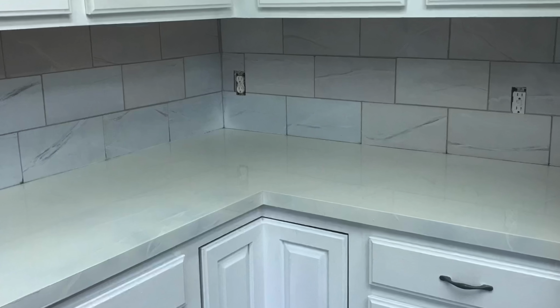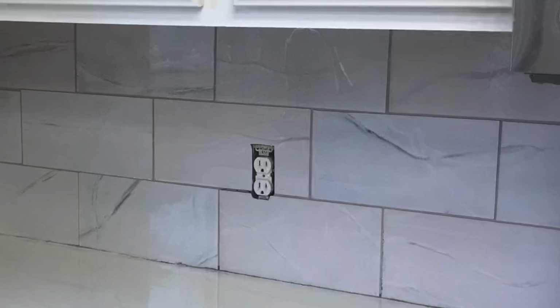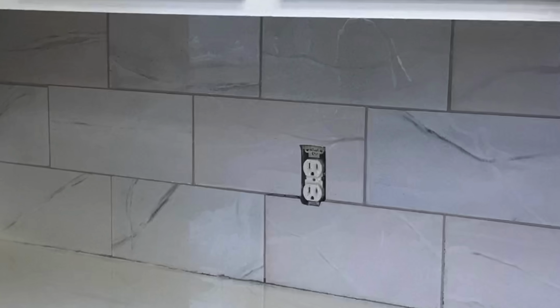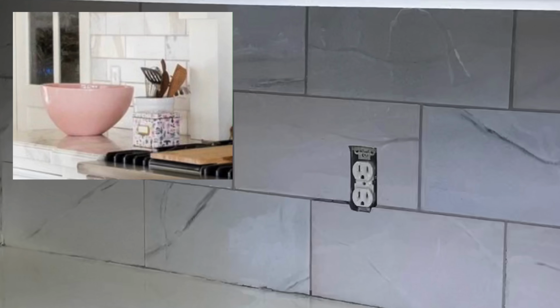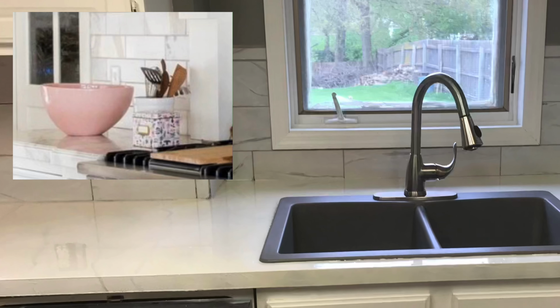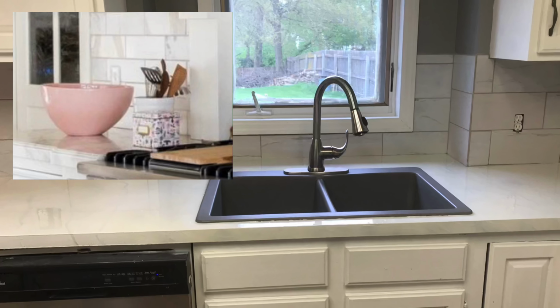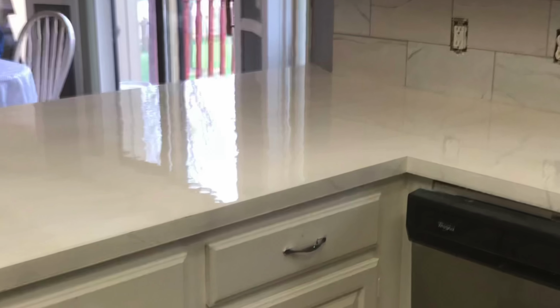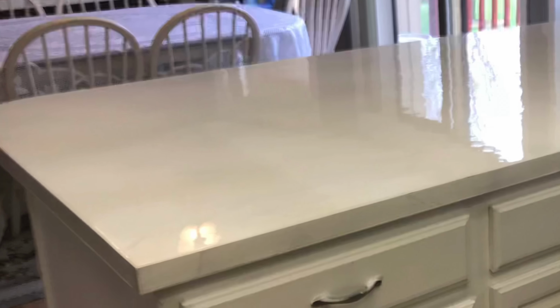I can't believe I did this. I can't believe I made up the idea for the backsplash and it actually worked. It was just thrilling to be able to complete this project. When I look at the details of the inspiration photo and how I was able to take a picture from a magazine and zoom in close and figure out what it looked like and then duplicate it and yet make it my own as well. Oh, I just can't believe how happy I am.